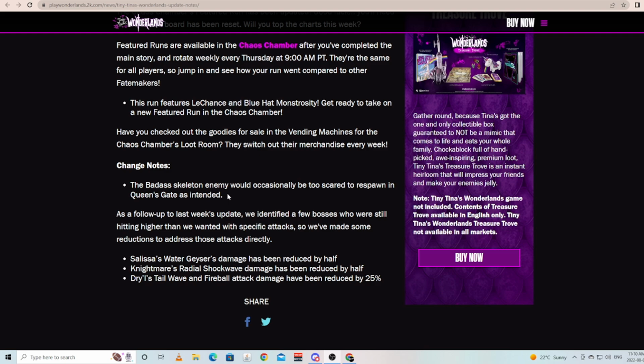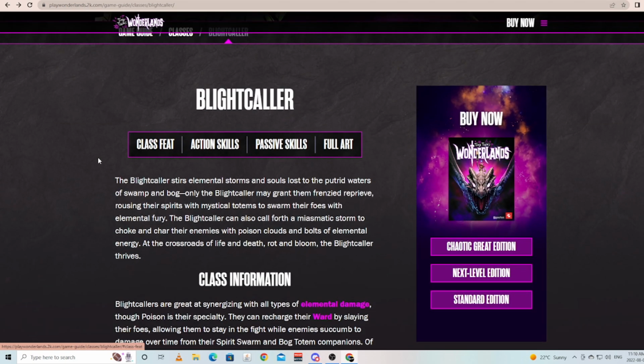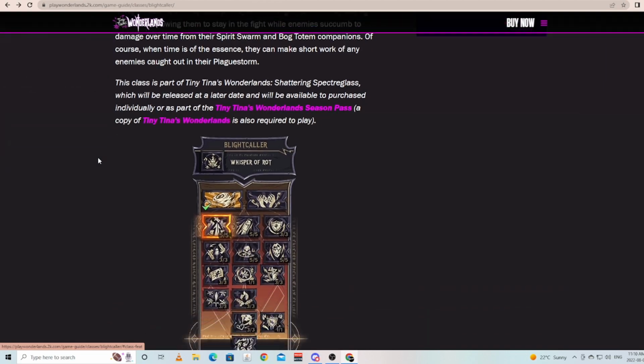I believe the mountain climber has been drinking. However, that's not where everything rides and rests. We did get ourselves our skill tree for the BlightCaller. So let's go ahead and take a look at it now, shall we? We have the class feat, the action skills, passive skills, and the art of the BlightCaller. Let's go ahead and look at a few skills here.